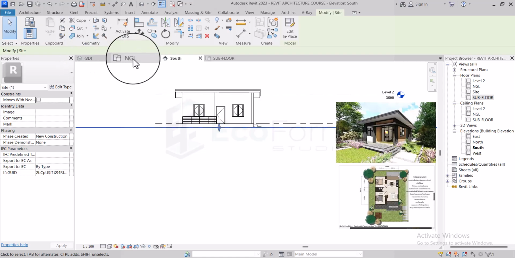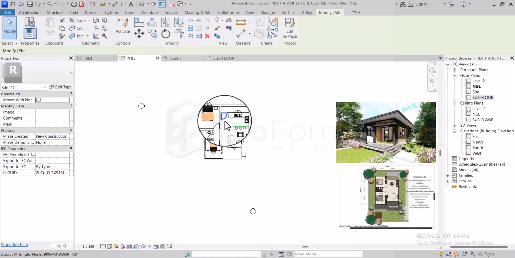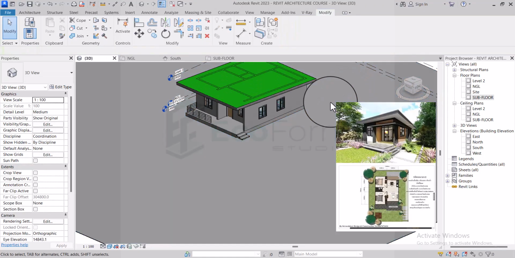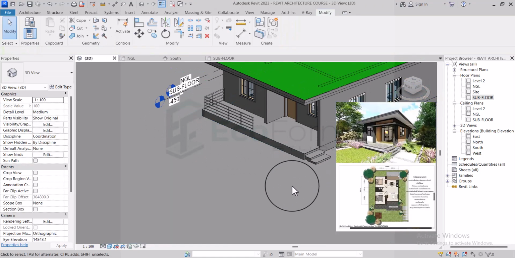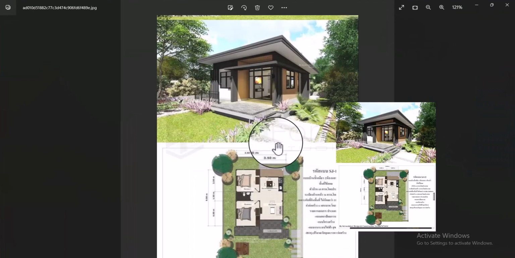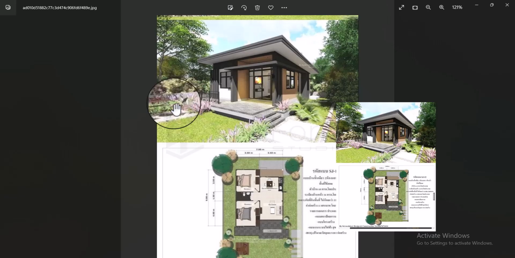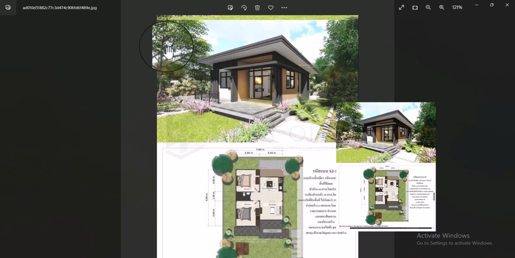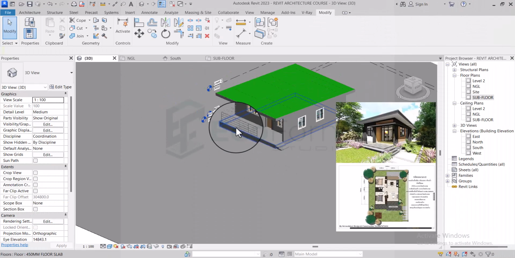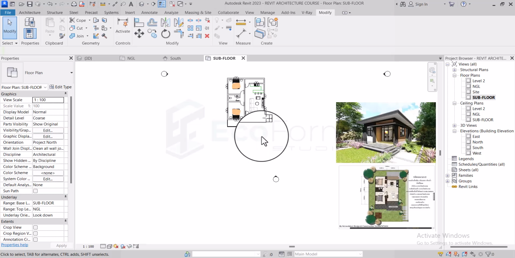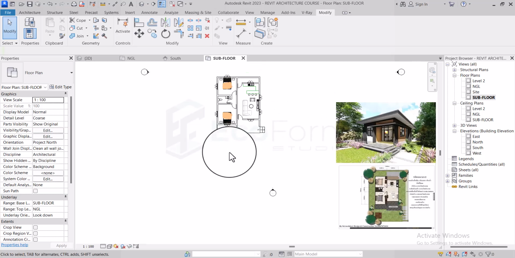Moving on, we are going to be creating something like a pavement around here from this entrance. Just like in the model, we have a pavement here, and we also have one here. So we are going to be creating a walkway here and here. This can serve as a relaxing point. We are going to place some trees here as well. So now let's move on. From the subfloor as well, we are going to be creating that.